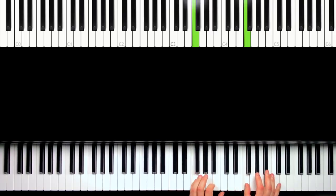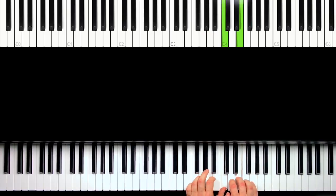Okay, the next one is a bit easier. It's this. We play the thumb together with the middle finger on the right hand. Together, right, right, right, together. Yeah, this is the same as the beginning. Together, right, right, together. And also repeat this many, many times.